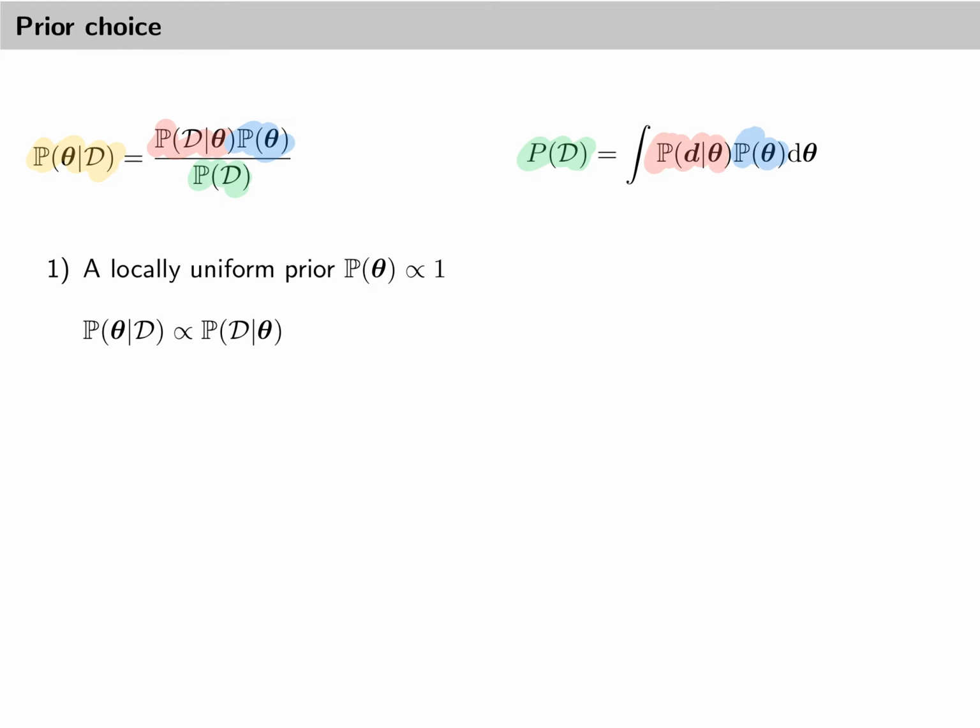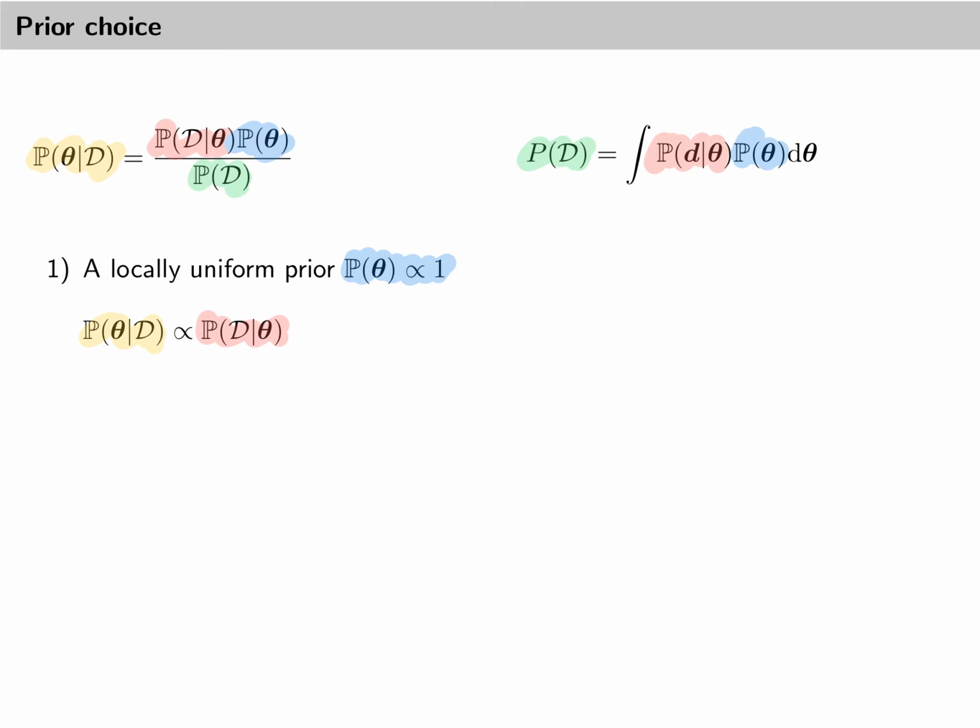One popular choice is a uniform prior, in which the prior distribution is proportional to 1 across the entire parameter range. In such a case, the posterior distribution becomes just proportional to the likelihood, as the prior does not have any extra information. This is a popular choice because the prior here reflects that we have no information about the parameter vector a priori. And in this case, our maximum a posteriori estimate, that is the peak of the posterior distribution, would correspond to the maximum likelihood estimator.